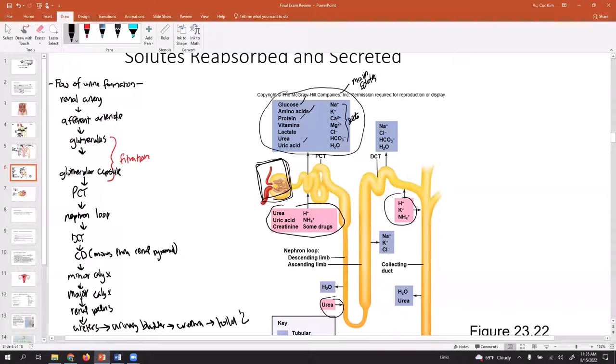Okay, we couldn't have gotten there until we went through all the steps, all the parts of the nephron, all the parts of the blood vessel, and then of course, the urinary system overall. Do you see that though? If you were to follow the formation of urine, this is the path it would take. For things that aren't excreted through urine, it would be reabsorbed and then you'd go back into the blood vessel pathway. So if it wasn't excreted at this point right here, at the PCT, if it was reabsorbed, it will go anywhere from the PCT to the DCT to the CT almost.